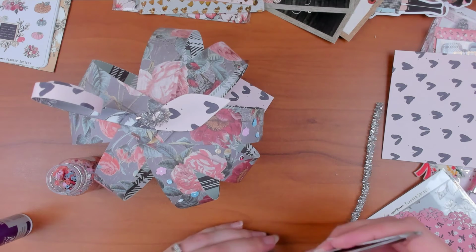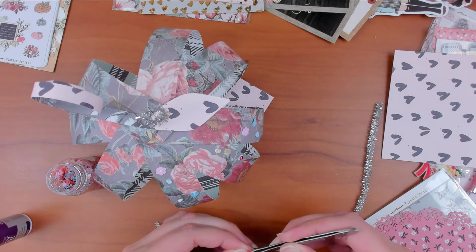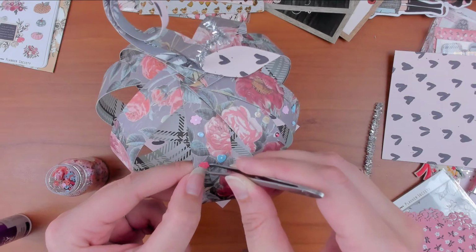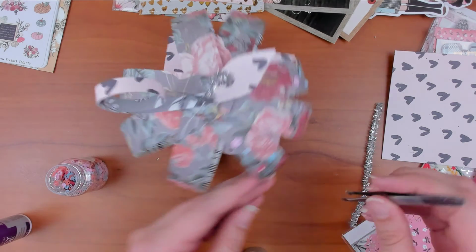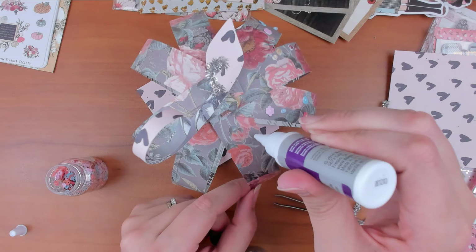I just grabbed another pink flower, and I already have a pink flower. I want one of these reddish looking ones, not red, like holographic pink. Those look pretty cool. And I just put it on there. How cute. See, so you just find holes where there's not a lot going on, and that's where I'm sticking in my little dots.